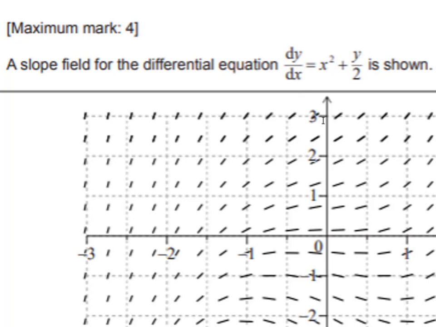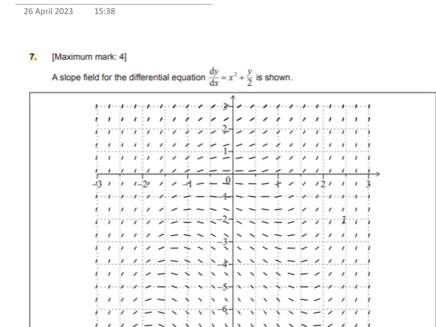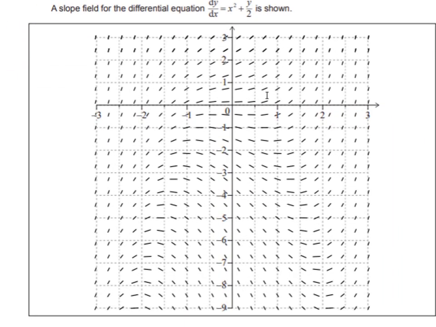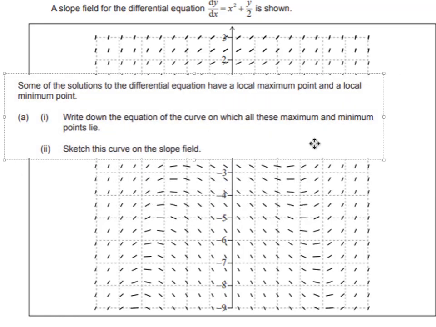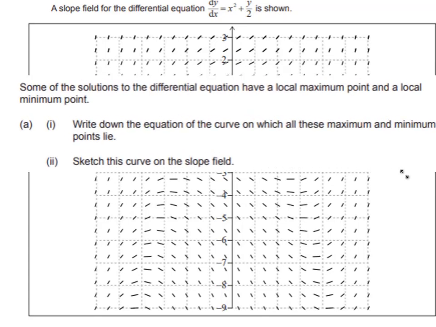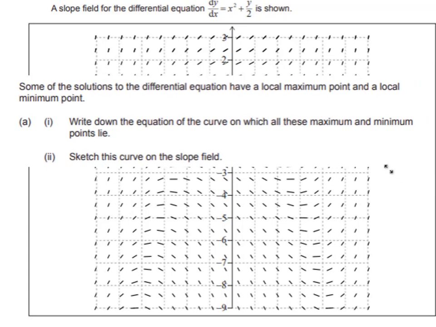So this is a slope field question, and they give us this, and they give us the slope field. And there's the slope field for that differential equation. And you should be thinking, if they just give me a starting point, I will just follow the flow round. So you're looking for that in the question. But in this question, they start with this quite difficult to interpret question.